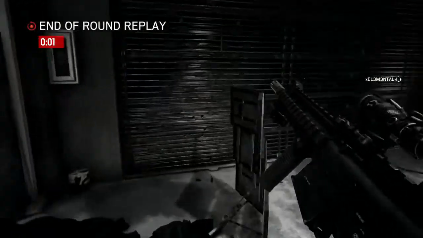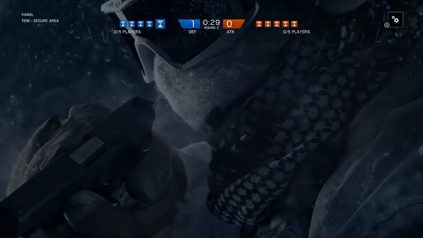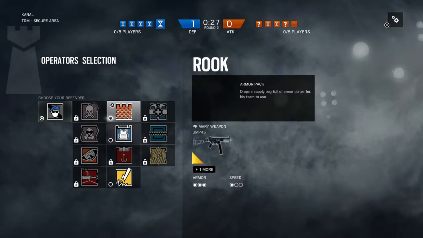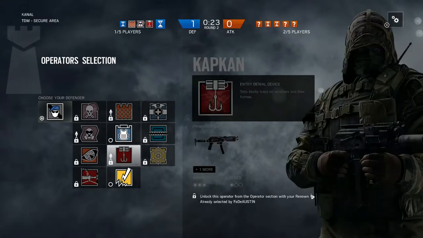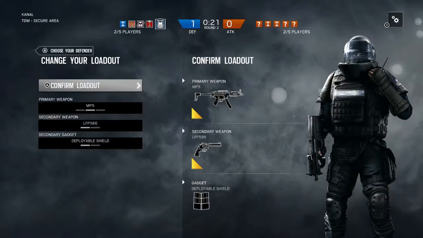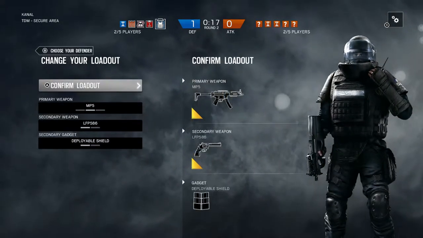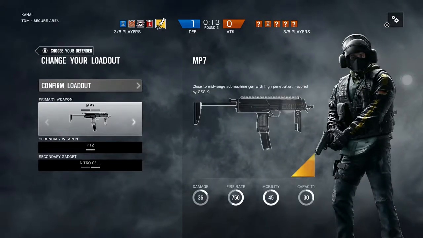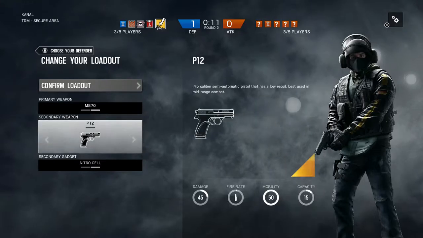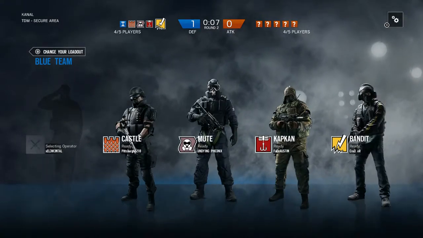This was a pretty efficient round. I did not see that kid. I should have probably looked a little bit closer before crossing that doorway, but oh well, it's whatever. It's not the end of the world that I died. I'm gonna use Rook. I've used Rook this game. I'm gonna use Bandit. I haven't used Bandit before, or in a while. So I'm gonna use the shotgun.